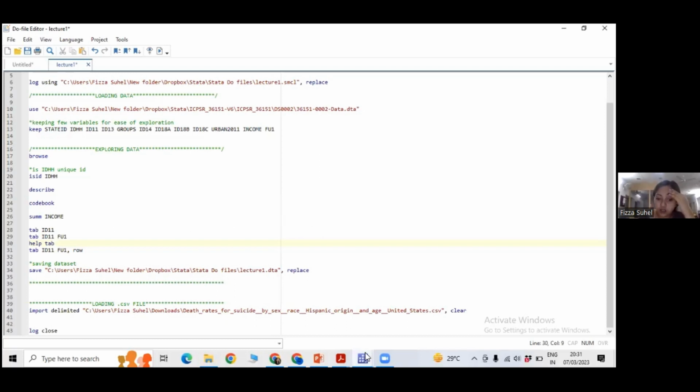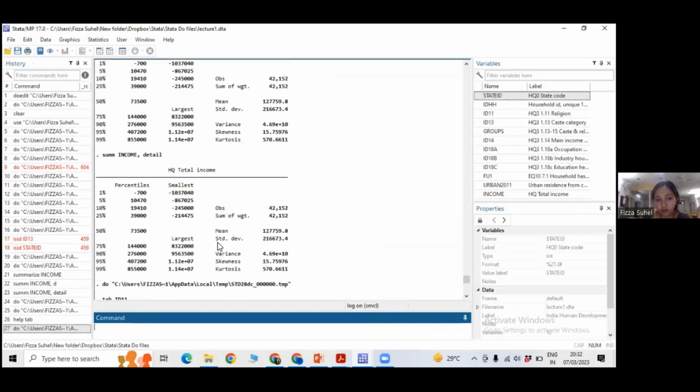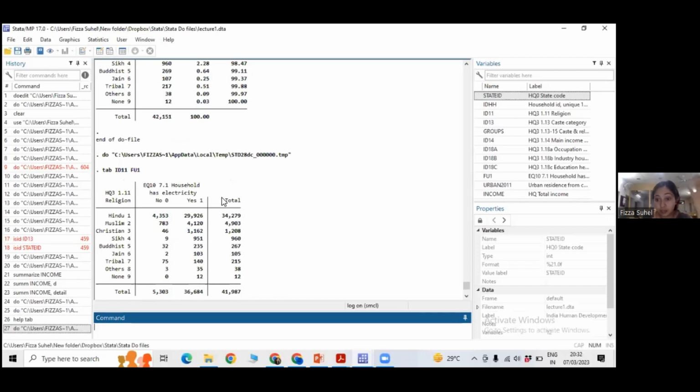Not using this codebook, but you can save your tables in other formats like the PDF format or the Excel format, which we will tell you how to do in another class, like in class number 4. I will be taking that. So with codebook, this is what you get. You can't get it in tabular form. You can make tables with other commands, which we will be discussing as we go ahead with the lecture. Okay, thank you.